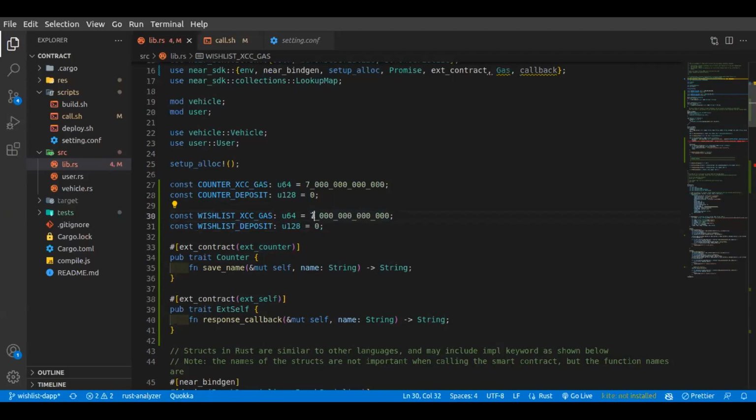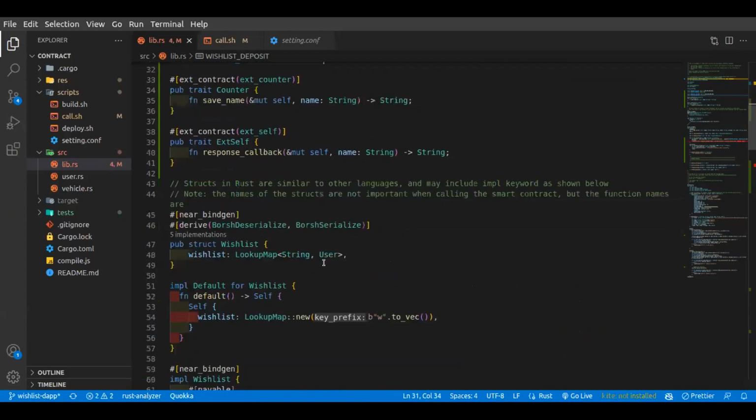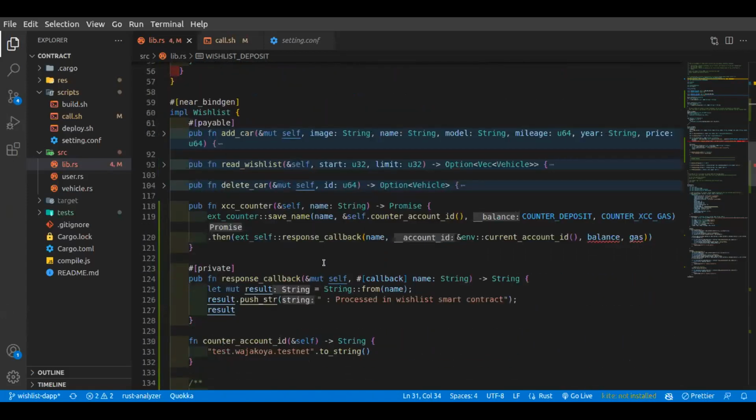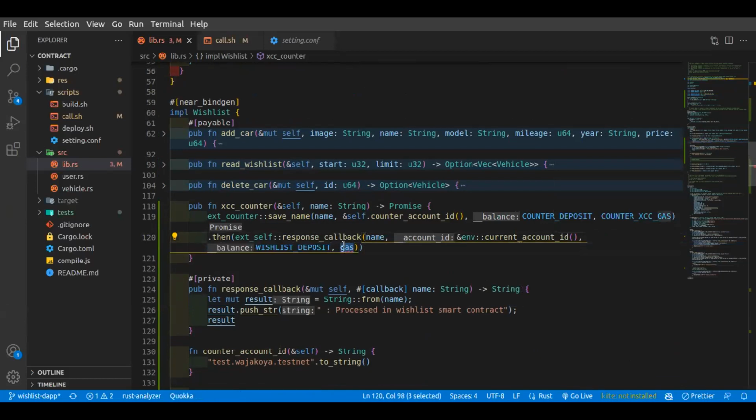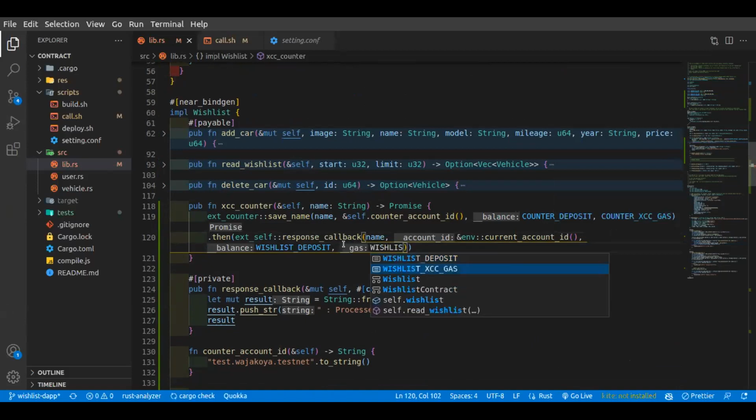Wish list gas, let's give it 5. Then wish list deposit can remain as it is, 0, because you don't need to avail any balance over there. Then right here, we're going to avail the wish list deposit. Then after that, we need wish list gas, just like that.